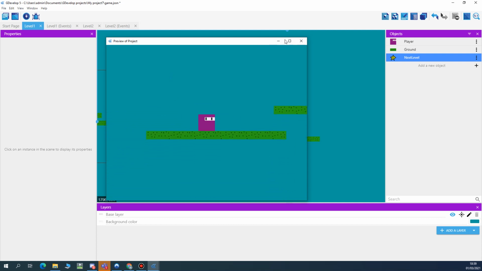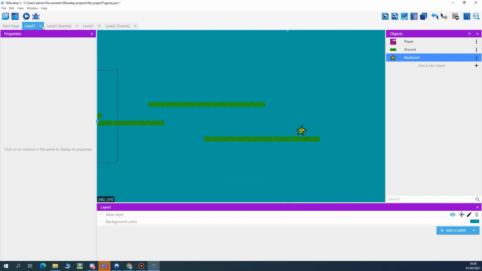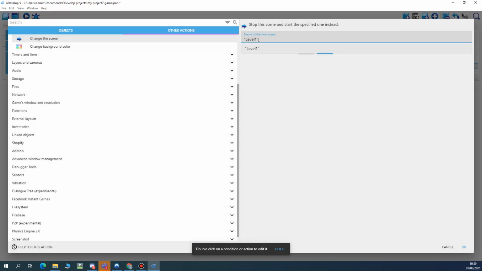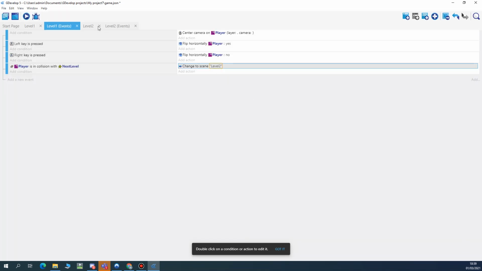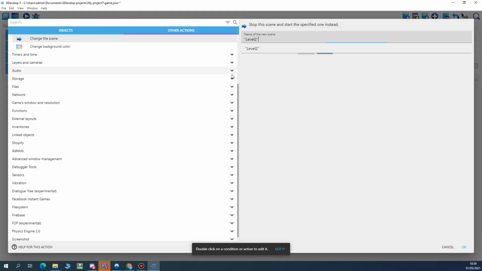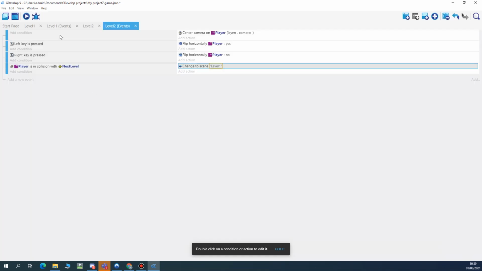Something's gone wrong. I know what that is. We needed to go to level 1 events and change the scene to level 2, and then click OK. And then on level 2, we probably need to go to events and change it to level 1. Bit of a mistake on my part, but no harm done.